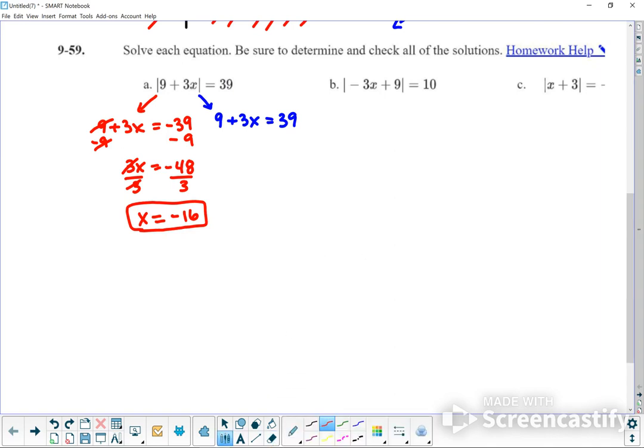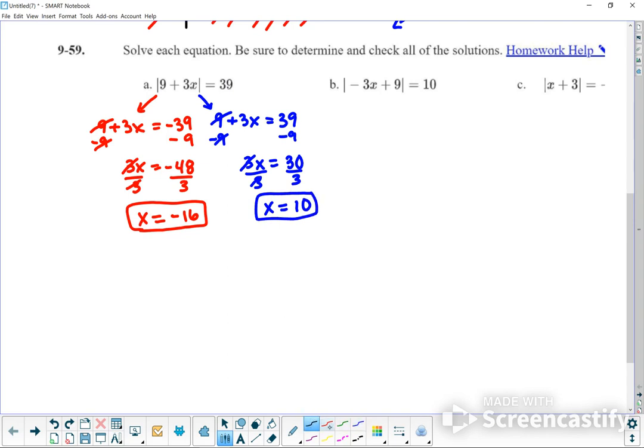Okay. On the blue side, the positive side, I'm going to do the same thing. I'm going to subtract 9. Those are going to cancel. And I'm going to have 3x equals 39 minus 9 is 30. Notice that it's not the same thing, but just opposite. It's usually going to be different answers. And then divide by 3 on both sides. So x equals 30 divided by 3. You can use a calculator, but most of us know this is 10. That's our answer.